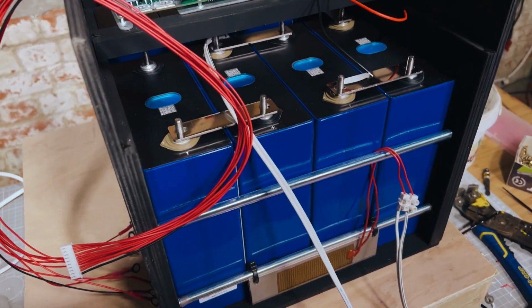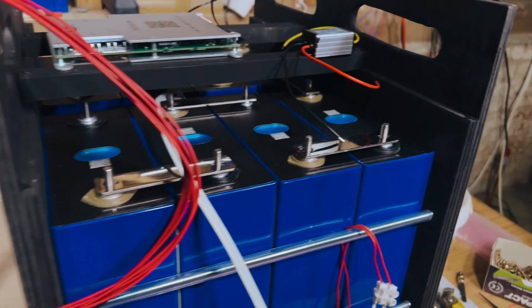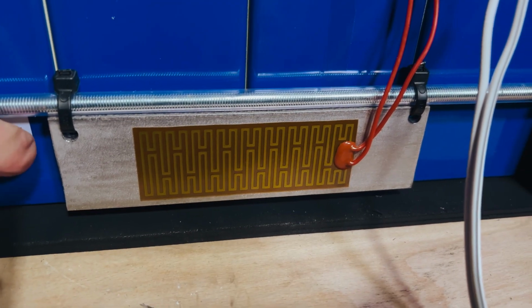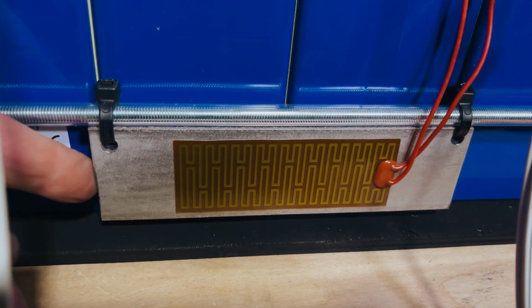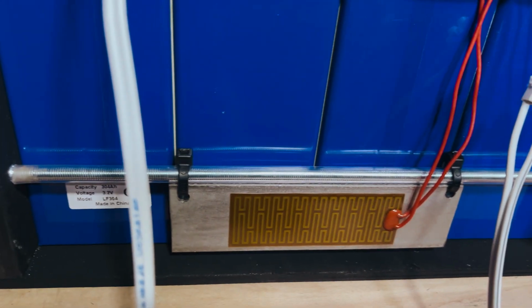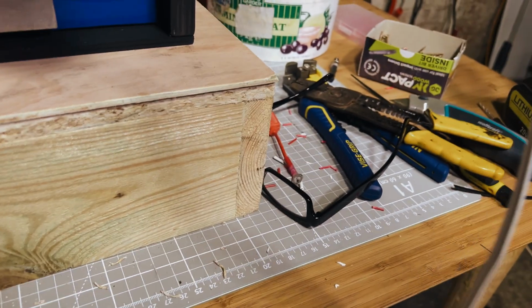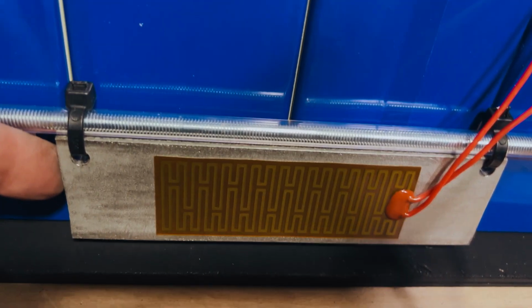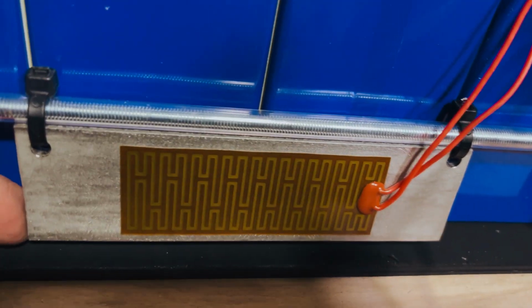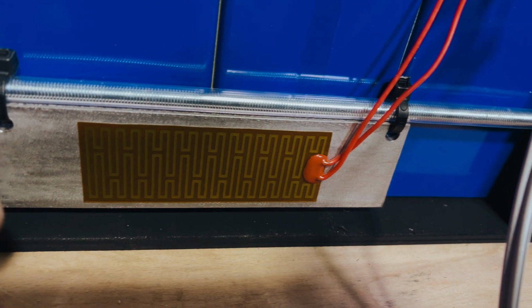About to start assembling everything, and we have our heating pads. So there are 10 watts each. There are 3 of them, so 30 watts of heating. So about 3 amps will be used, 2.5, 3 amps will be used for heating. I've had to extend the heating wires, just temporarily hanging loose. They're hanging off the thread bars with cable ties. This is aluminium flat bar, so it works out quite well as a heat sink.